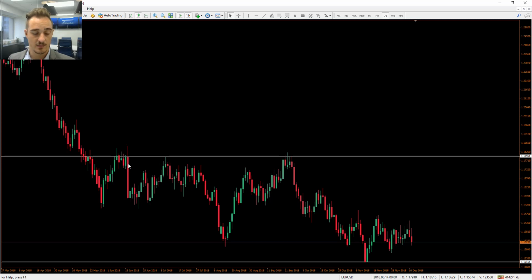You can see the market moved up past this level and came back down and actually used that again as a resistance zone. We do have another wick touch here, and you can see this area also caused a bit of resistance. So that is also a good place for me to put this level.